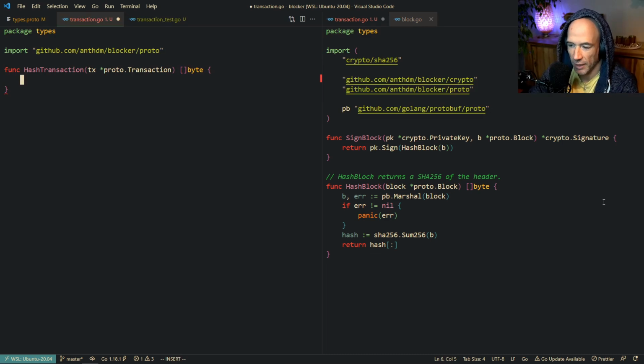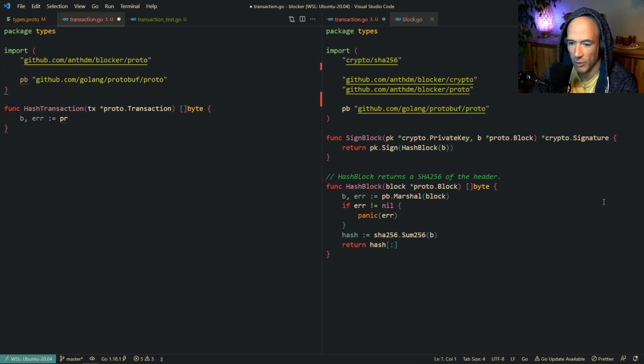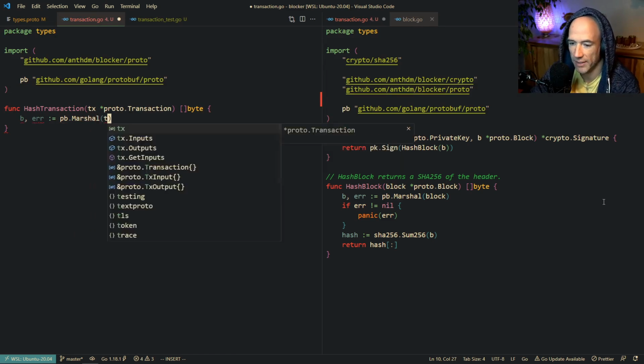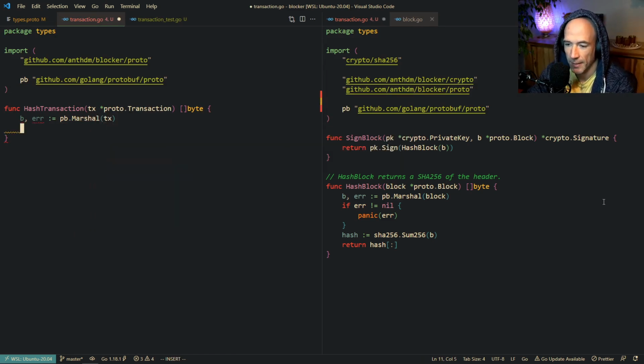Yes. So what we're going to do is the same thing. We're going to say that the bytes or the error is going to be from PB. Let's copy this here, paste it in, close the brackets. We're going to say PB.Marshal. So we're going to first marshal this transaction to bytes. We panic if err is not nil.